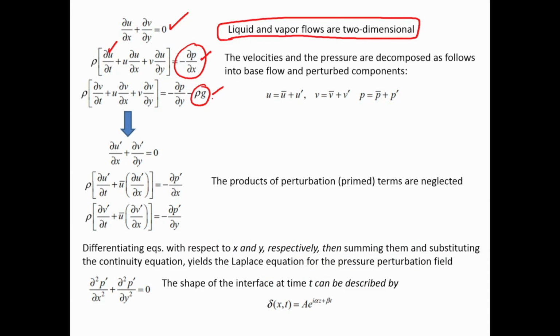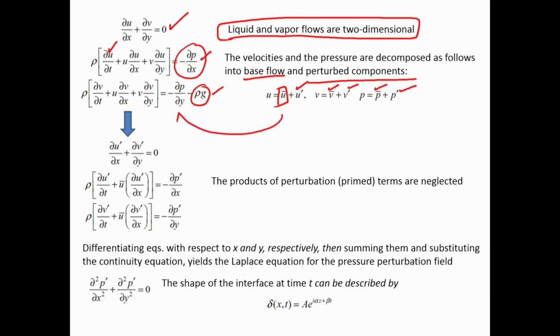Now we are going to decompose the velocity. There are basically 3 variables, u, v and p. We are going to decompose the velocities and pressures into a base flow and some perturbed components. It is almost akin to the Reynolds decomposition that we do in turbulent flows. So you have a u bar, which is a mean, or what is called the base flow, and then there is a perturbation component. V is given by V bar and a perturbation component, P is given by P bar and a perturbation component. So everywhere there is that perturbation component.